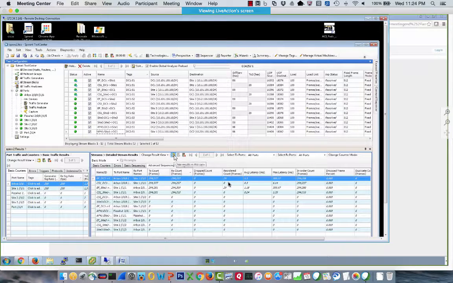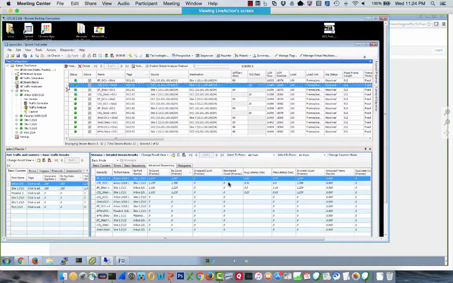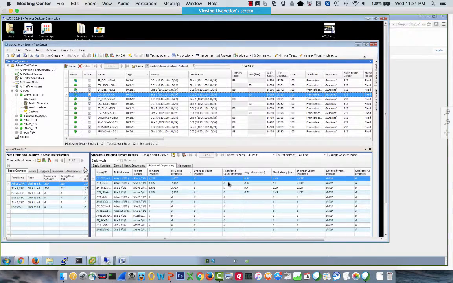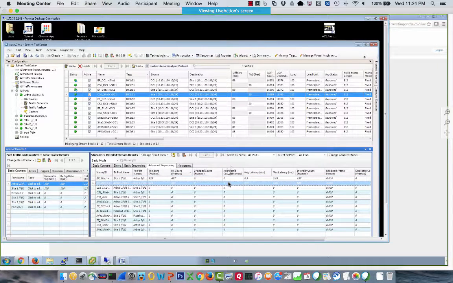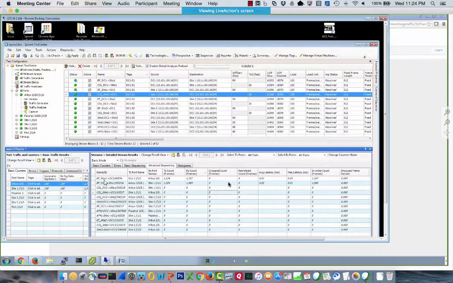So what I'm going to do is a clear counters. We're going to start from scratch. Now I'm sending EF and CS1 traffic. And you know what? Let's stop the CS1 traffic, so we only see the EF traffic. So let's clear that. You'll see that this goes from 200 to 100. And so if we come back over here, I'm only doing the EF traffic. So I have EF traffic going from site 1 to data center 1 and from data center 1 to site 1.